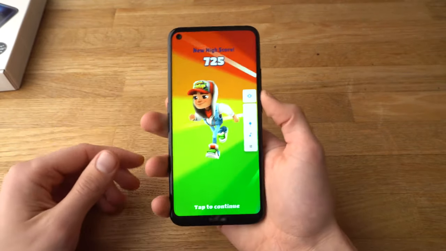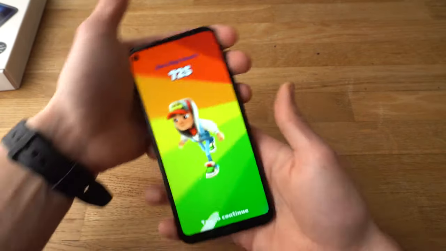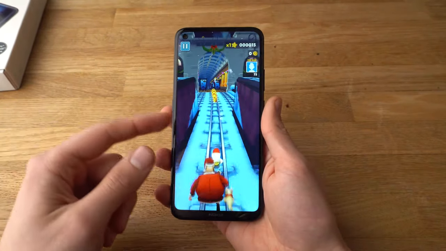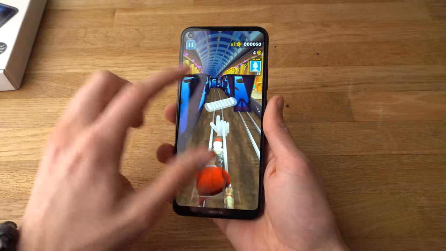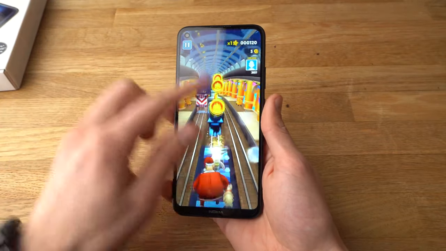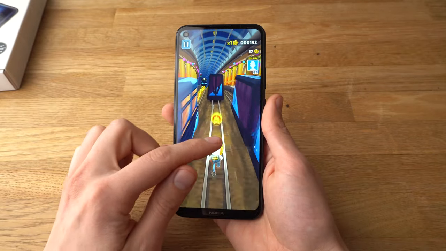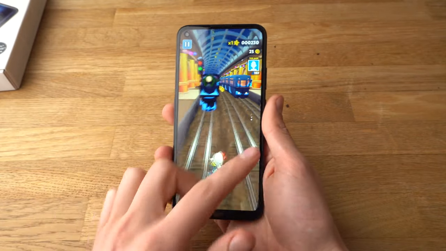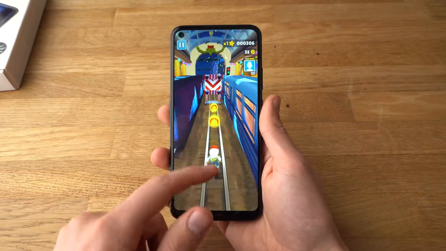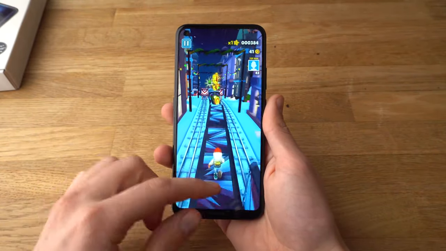Alright, it's a bit loud. The speakers on the phone are also very decent. You get only one speaker here, however it's decent enough. As you see, menus load pretty fast. So how do you activate it? I'm not too sure. Yeah, very good playback on such simple games as this.